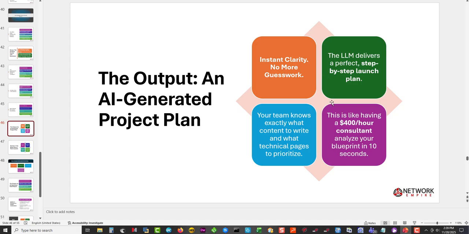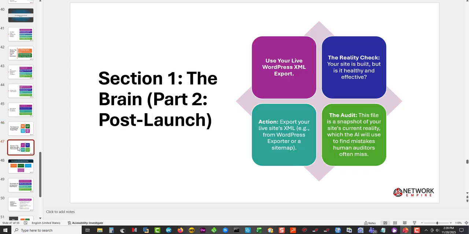I absolutely love it. And the thing is, your team knows exactly what's going on. Everyone's looking at the same plan. Everyone gets access to the same XML if they have to deal with it. If they're developers, if they're the website guys doing the importing and building all the pages for technical, whether they're content guys, all the first generation content's all sucked in ready for them. They just have to go in and overlay the brand, which means you and your team are not wasting weeks trying to build this. You're there basically in hours.